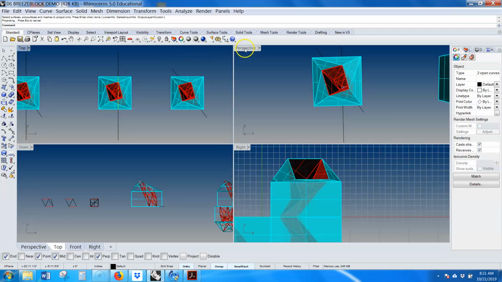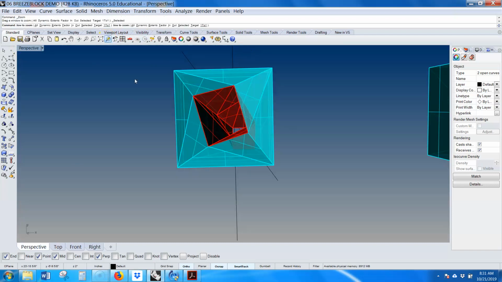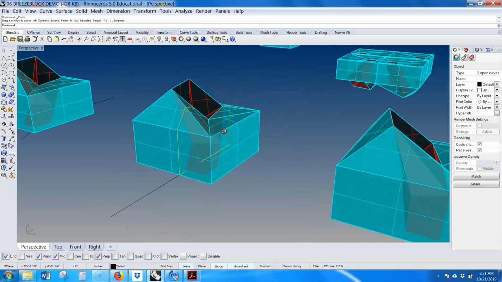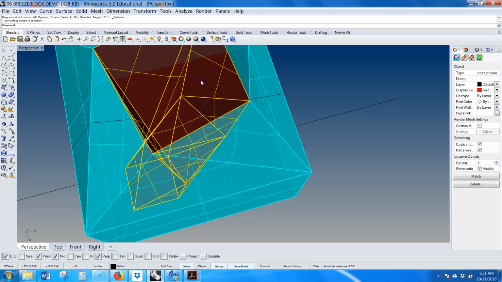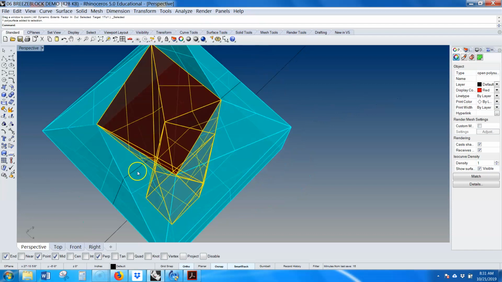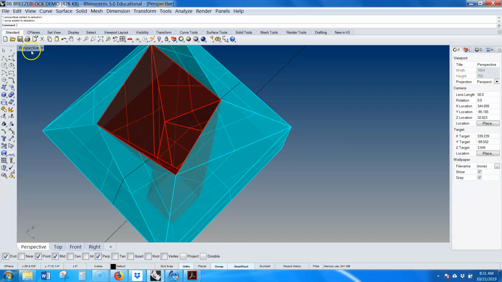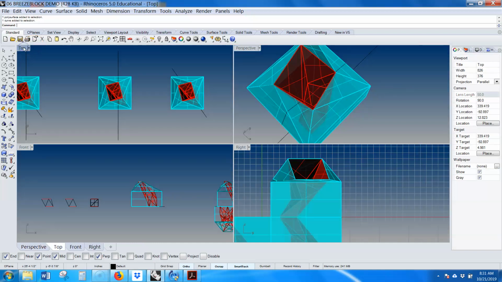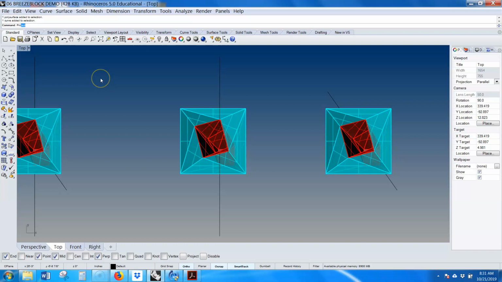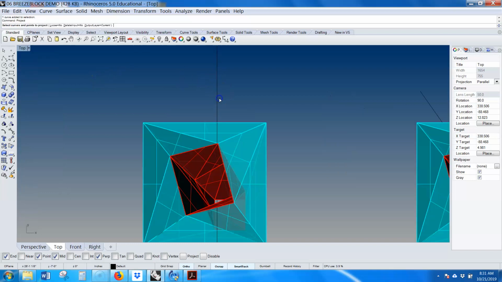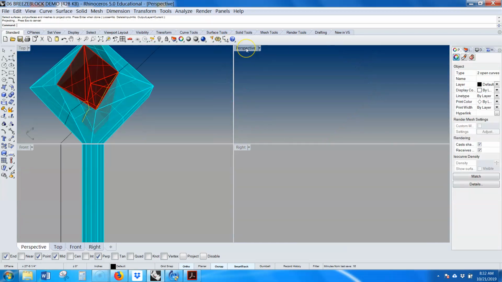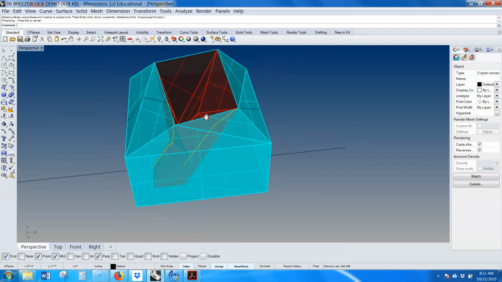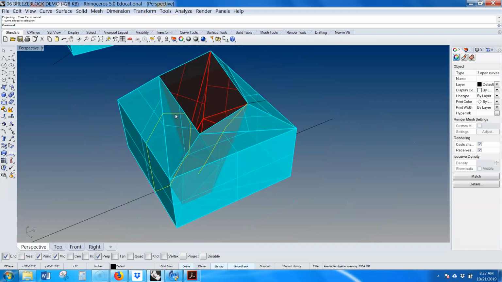And now if I look at this in perspective, I get the exterior cut line. It didn't get this because I didn't join that together. So let's just do it again. Make sure we select the interior this time. So project. Okay, so now in perspective, I've got that and I've got that.